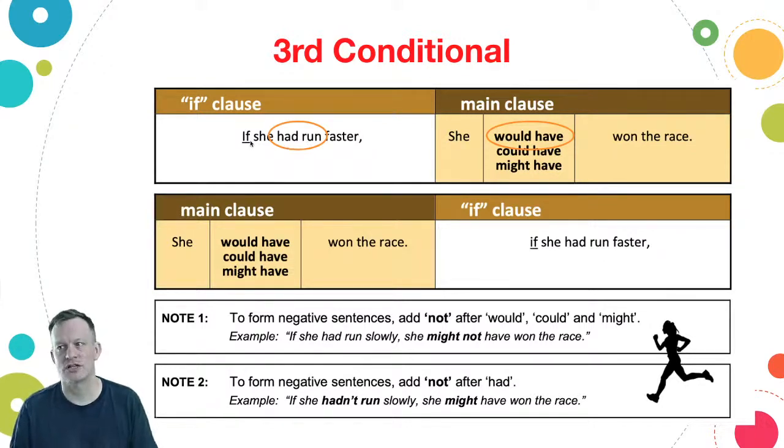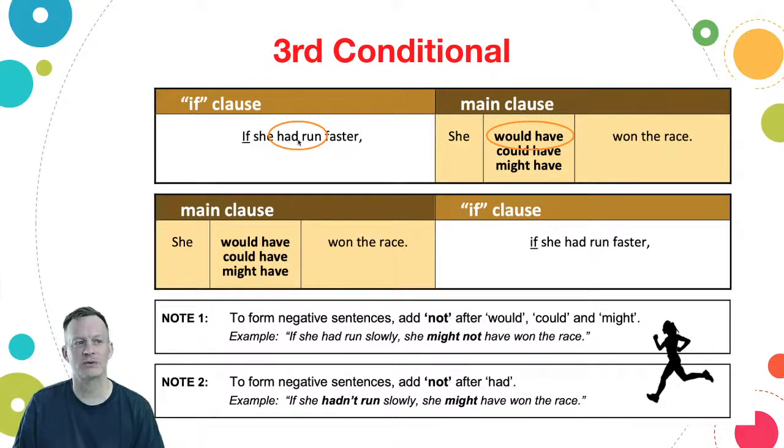If she had run faster, if she had studied more, if she had driven slower. I don't know why I wanted to say "droven," but that's horrible. It almost came out of my mouth and I was like, that doesn't sound right. If she had driven slower, if she had read more, and so on. So this is really the hardest part here.